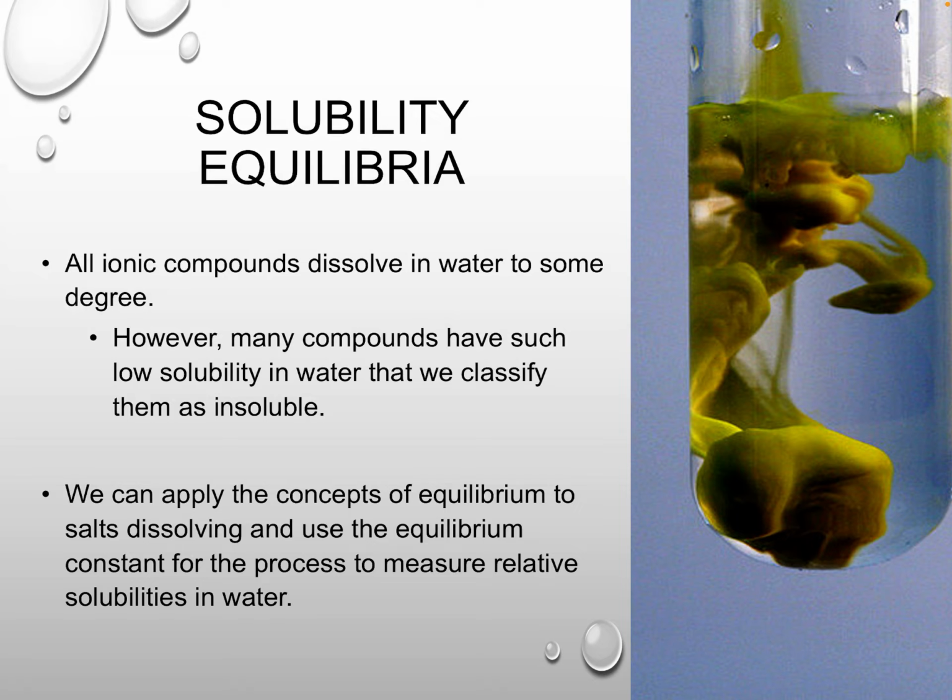So we've talked about ionic solids dissolving in water, and we've classified some of them as insoluble, right? We've been working on those net ionic equations, and sometimes we come out with insoluble compounds and sometimes we have soluble ones. But in reality, all ionic compounds dissolve in water to some degree, right? So these ones that we're classifying as insoluble, in reality, they do dissolve a little bit. Their solubility is just so low that we tend to classify them as insoluble, but they do in fact have some ions that remain in solution.